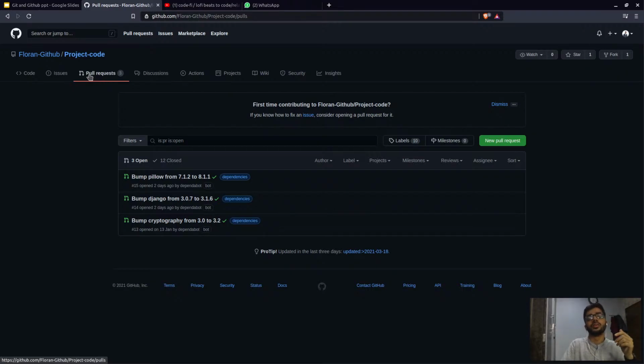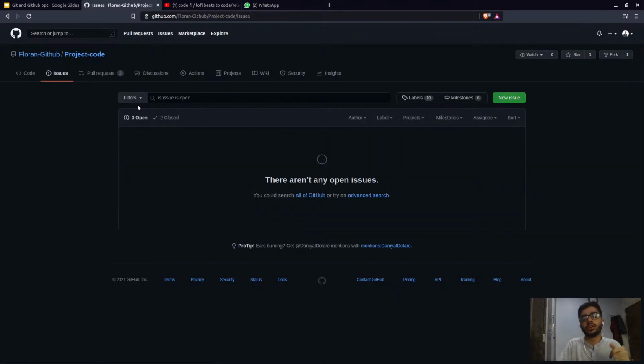Okay, so we also have pull requests for this repository, and here also this thing called issues. When you see any repository that you want to contribute to, you clone that repository and you test it. After testing, let's say you find a bug, something isn't working fine. So what you can do is file an issue in that repo. To do that, just go to that repo and under the Issues tab, you can add a new issue.